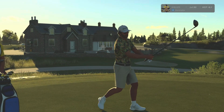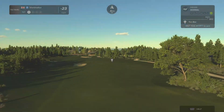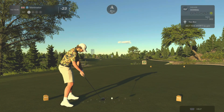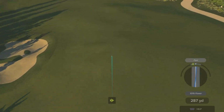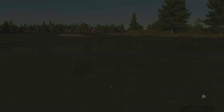We'll see. And I would like to welcome you to PGA Tour 2K. But yeah, very happy with how this week's gone. I'm assuming you've brought your A+ game. Deep breaths on the first. There we go. So I've hit it a little bit fast, but that's a pretty good shot. That's going to get right into the middle of the fairway. We're okay there. That'll do. So yeah, happy with that.